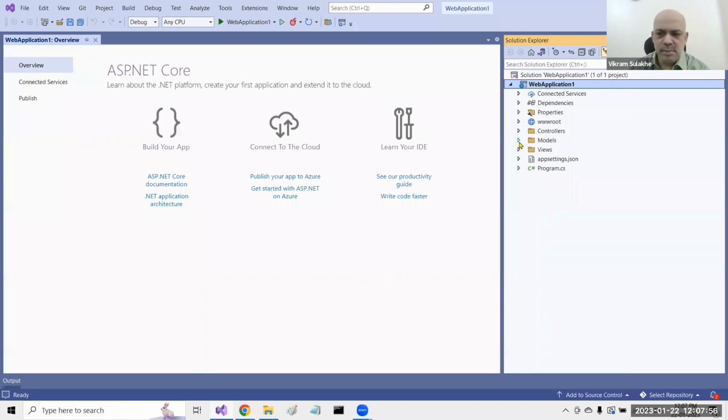But before we do that, again, let us see this. So you have a folder here called wwwroot. And this corresponds to the root folder of your application. Root folder as in when your application starts, this is the start point of your application.